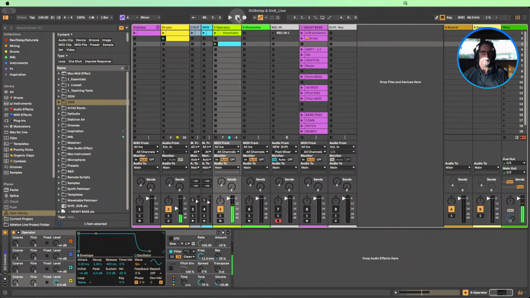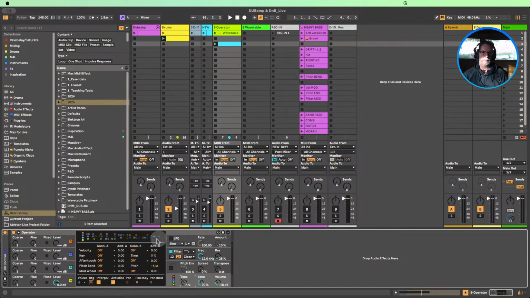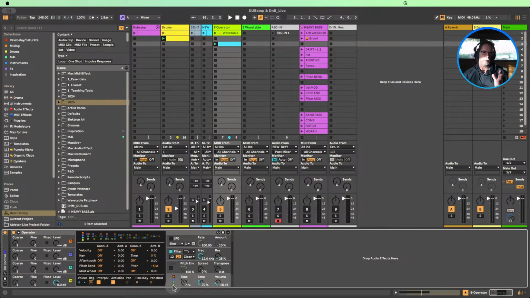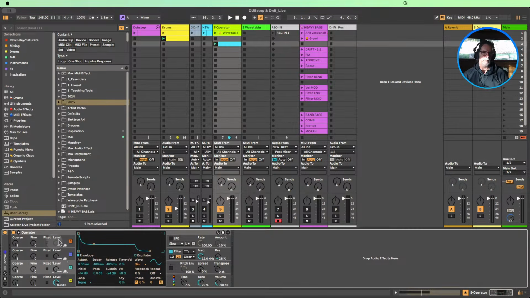So Operator. What's kind of unique about Operator is it does 3 types of synthesis. It's already a weapon because of that. Many synths are just capable of 1 type of synthesis. Operator basically has this traffic light system along the top here. And if you look at the far left and the far right traffic lights, they give us a lot of clues about what's happening with the 4 oscillators we have here. So our 4 tone engines, A, B, C, and D, by default, they're in the vertical traffic light, and that means that A, B, and C don't have any volume by default.